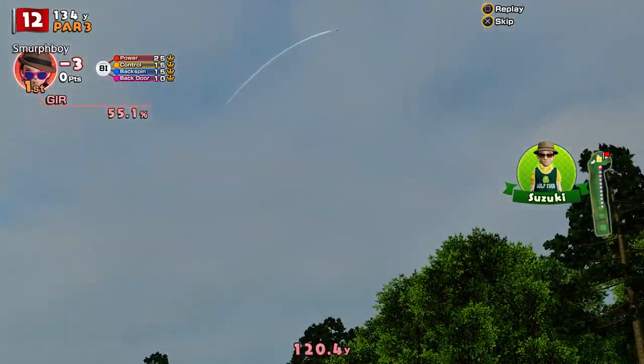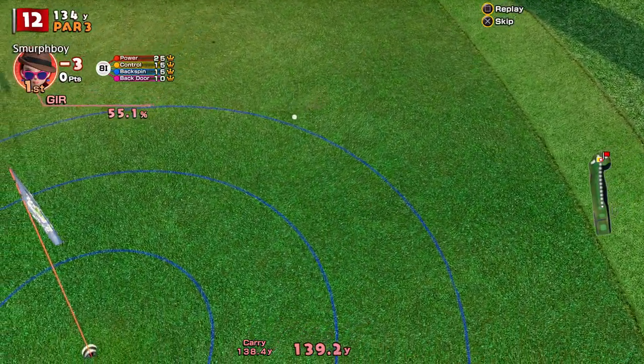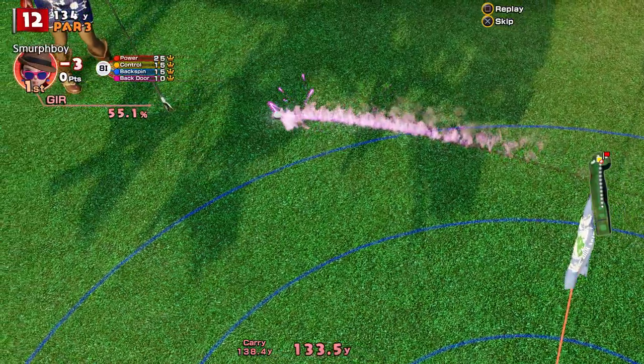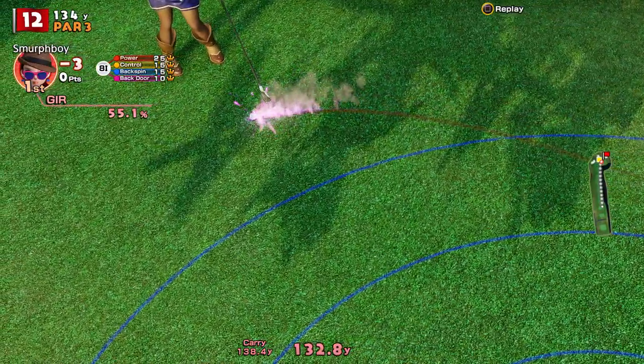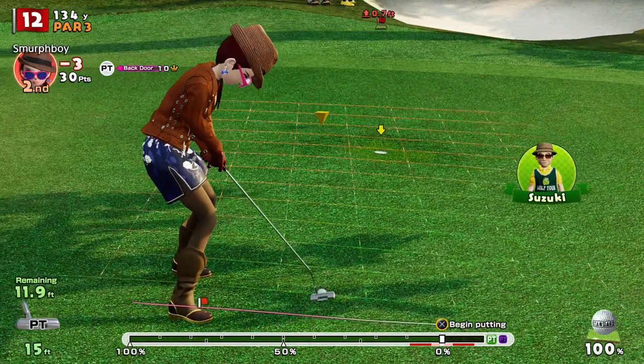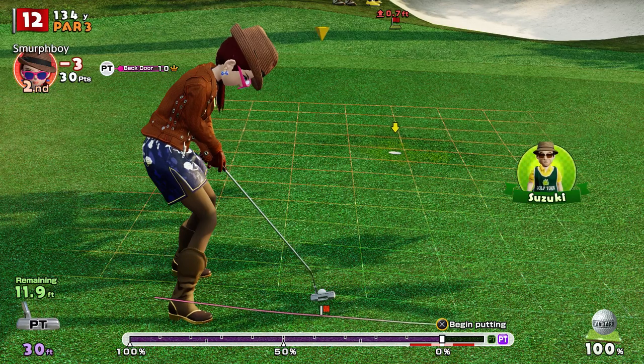And we get it anywhere close. Gonna come back. The problem is, how far is it gonna come back? Oh, that's okay. Roll it, go for the birdie. 12 foot, but it's a beast of a putt. Breaks to the right.